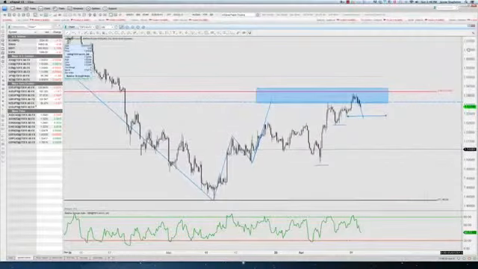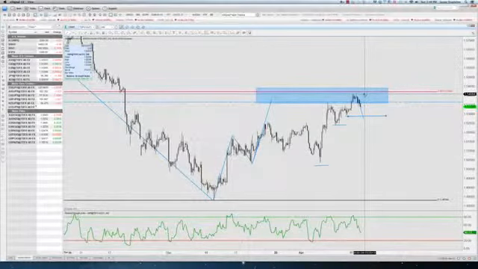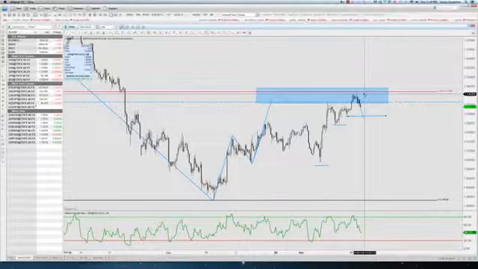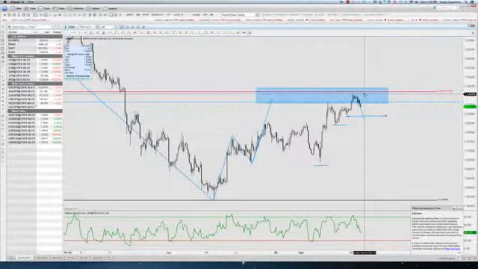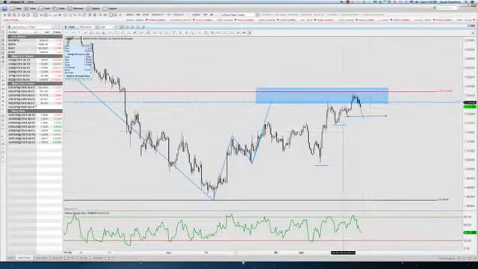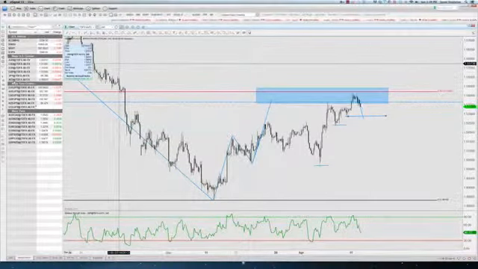But to just nakedly short this market when we come up into this zone is not necessarily the play I would make, simply because the structure does not exist there in order to find a stop placement. We can do some stuff like ATR stops and things like that. There are a lot of different ways to play it. My personal preference is for the market to commit to me that it does actually intend to reverse and go in the other direction. Again, it's going to cost me a little bit in terms of profit, but ultimately what I should have is a much better tradable opportunity, a much higher probability trade in the event that that happens.